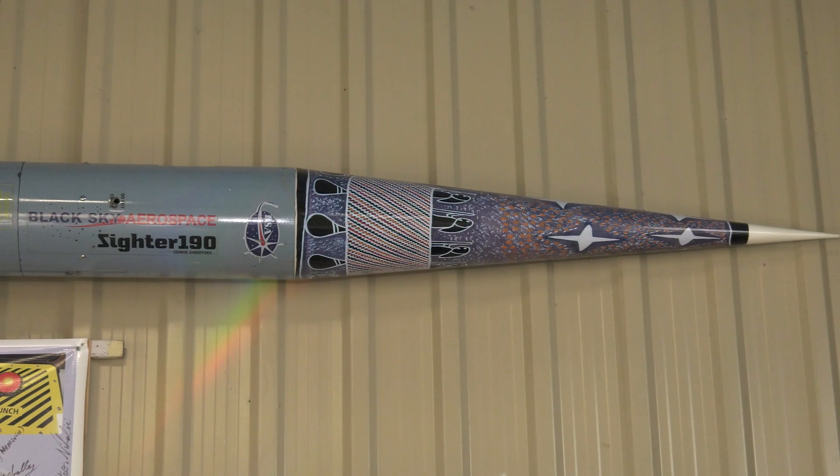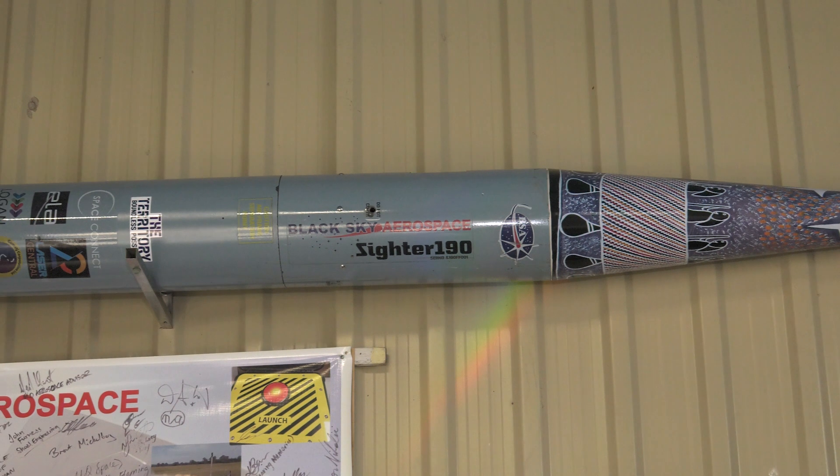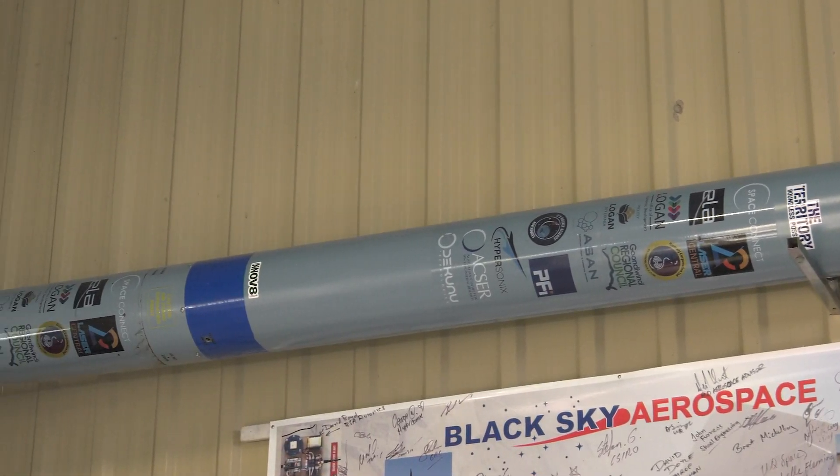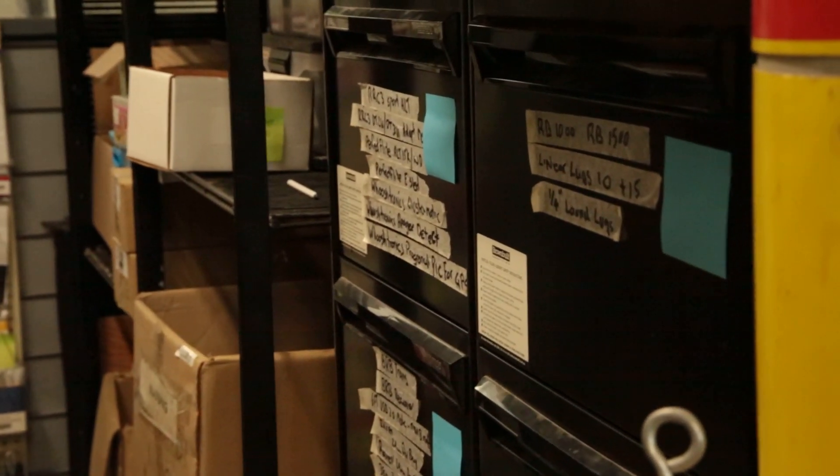I'm Yasmin, an engineer at Black Sky Aerospace. With our rocket that we're teaming up with Trade Tools on, I'll be responsible for making sure all the components and parts of the rocket are aligned and that all our bolts go in together. With our current tools we have a lot of organisational issues causing loss of time and ultimately money — we really need to fix this.